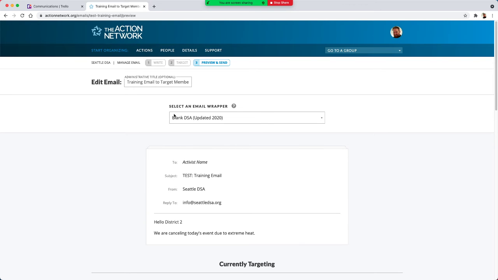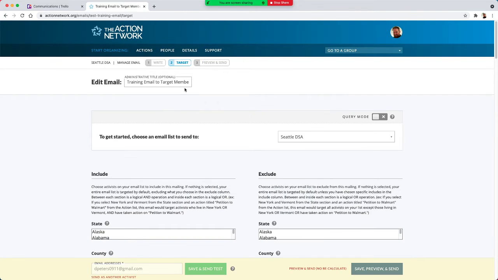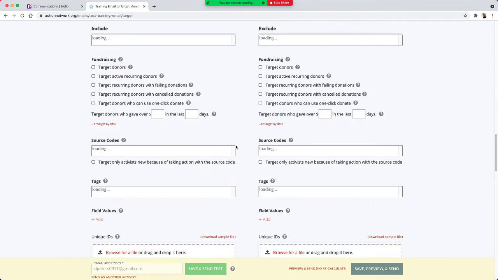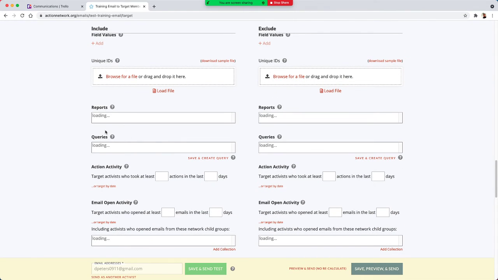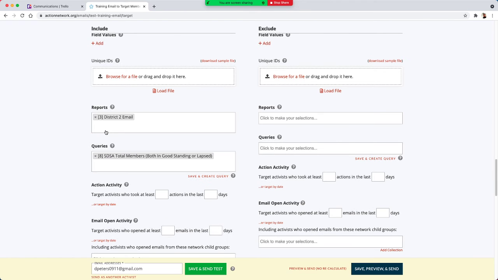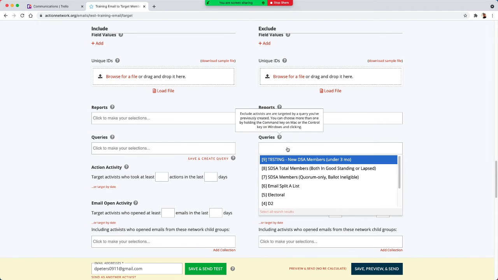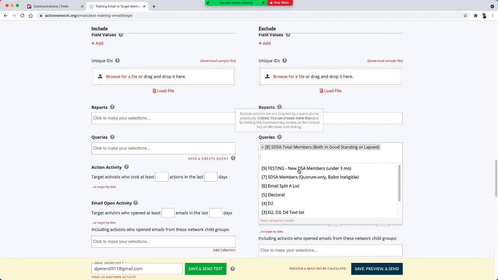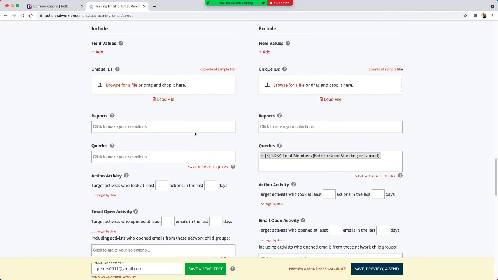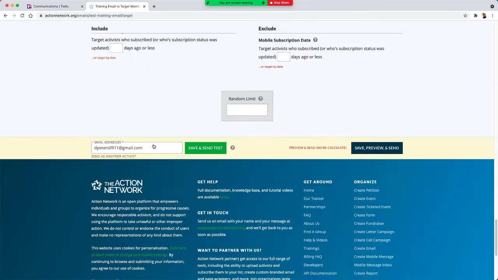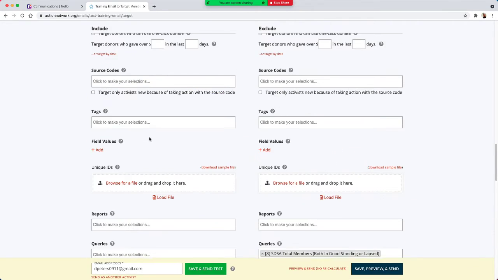Now let's say that we wanted to target non-members, and only those who have completed a given form. Well, we can go back to target and change the criteria as we want. It's loading all the information. It's going to take a moment. We're going to remove this, remove that, and now remove, okay, it's not going to go to members. And it's only going to do people who completed a given form.